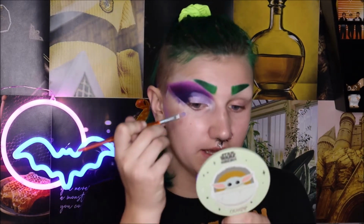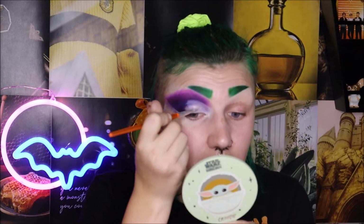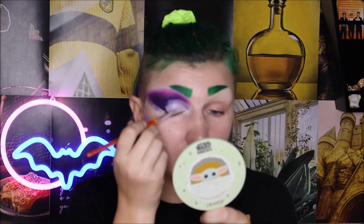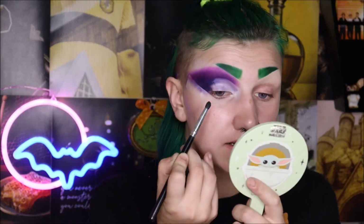Okay. And to give the shimmer a good base, I'm gonna go in with the NYX Glitter Primer. This is actually a trick I learned on TikTok, and it's one of my favorites for shimmer just because I feel like the shimmer sticks really nicely and it looks really shiny and shimmery. So I'm just gonna apply that over the lid color. I'm gonna go in with Pheromone, which is this purple shimmer, which looks like there's some gold glitter in there, I want to say. So we're gonna go ahead and apply that.